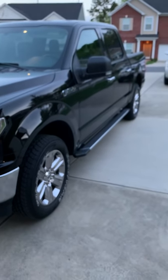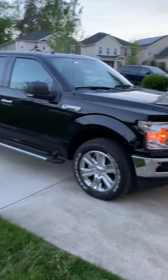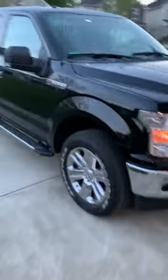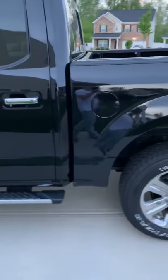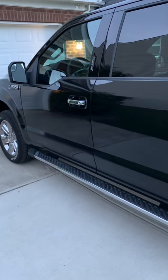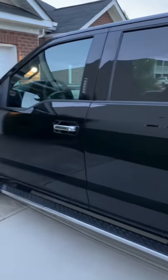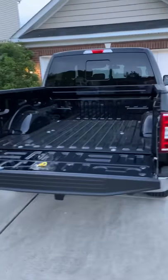For documentation purposes, this is my brand new F-150 — the best-selling vehicle in the United States and Canada. They sold over 900,000 of these, and I just wonder how many people have a warped dash, how many people are driving around with a quart and a half or two quarts low on oil, especially during break-in, and how many people don't roll the windows down and hear the whistle and whine. Also, almost forgot — when you abruptly let off the accelerator going really slow, it rattles. It sounds like BBs in an aluminum can.